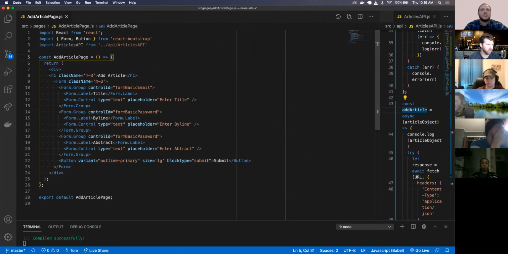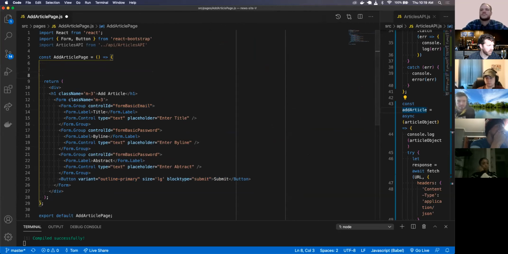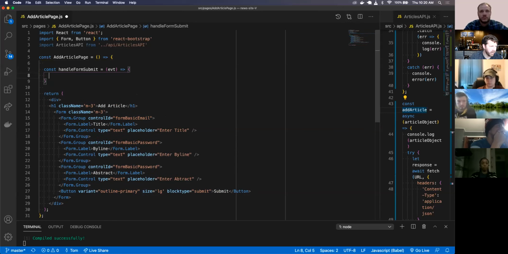So now on my add article page, I can add a handleFormSubmit. And this takes in the event. And I can prevent default.